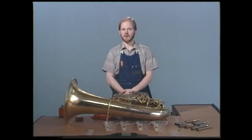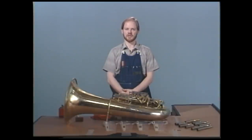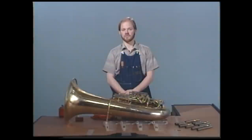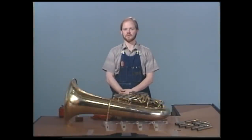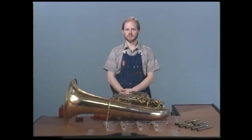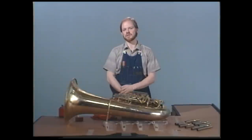For our regular cleanings, which we'll probably want to do every six months, or in cases of extreme noises that we don't seem to be able to reduce by simple oilings, we're going to want to remove the valves from the instrument. In order for you to see this clearest, I'm going to talk you through the procedure first, and then we're going to let you see from the subjective view — from my view — of exactly what it will look like as we remove the valves, and each procedure will be demonstrated.